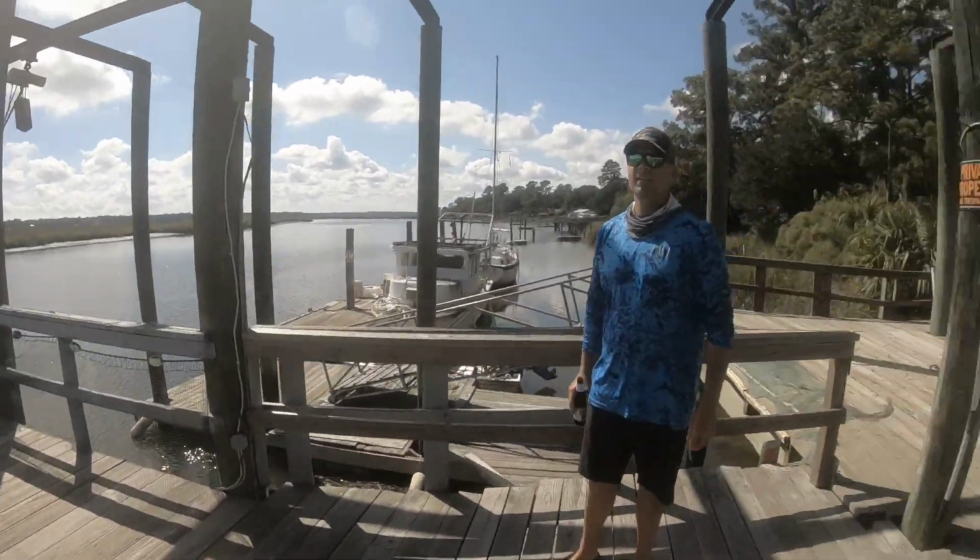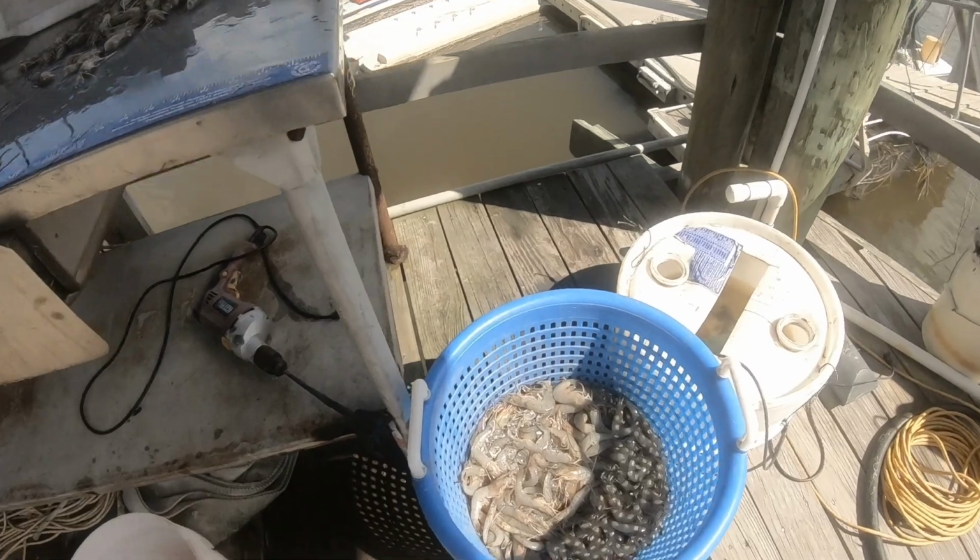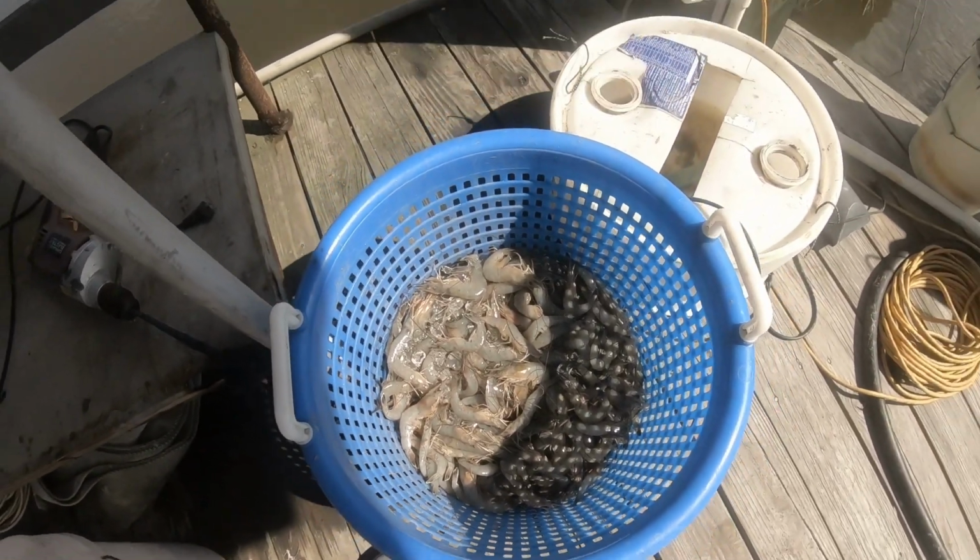Got out there with Dan from Low Country Fishing, and we did pretty good. We got about half a basket.